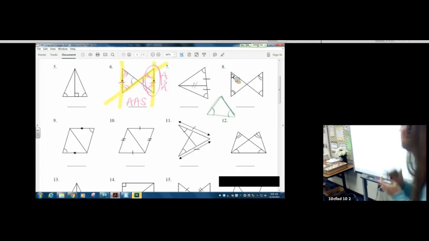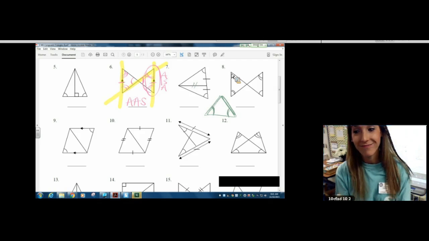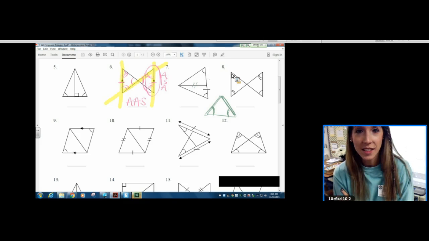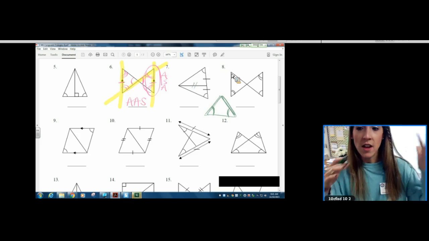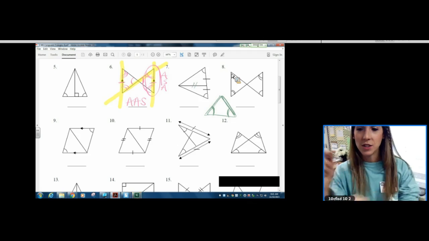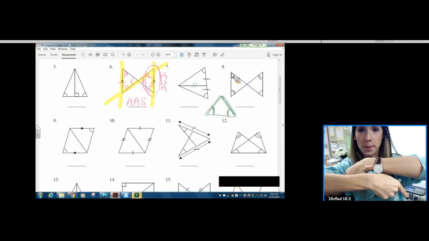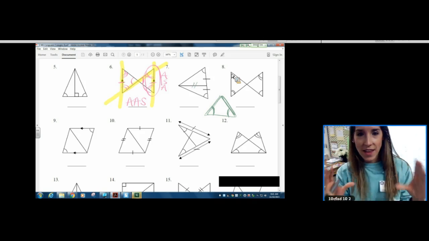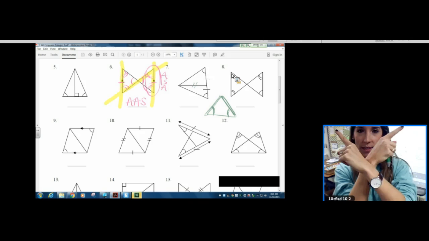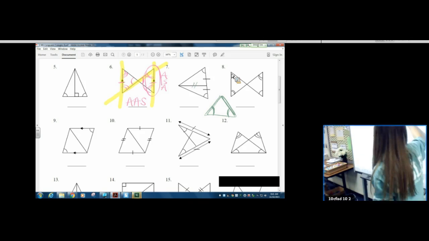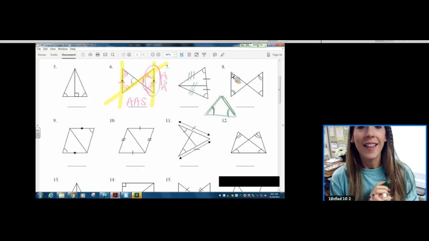So on number 7, if I just gave you any triangle, and I gave you this information right here, what would you tell me about that triangle? Yeah, you would tell me that's an isosceles triangle. It's actually the converse of the isosceles triangle theorem. The isosceles triangle theorem says if two sides of a triangle are congruent, then the angles opposite are congruent. Well, this is saying if the angles are congruent, then the sides opposite are congruent. So by the converse of the isosceles triangle theorem, we can add tick marks to the legs. Those are now the legs of an isosceles triangle.